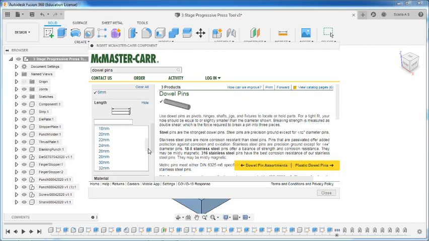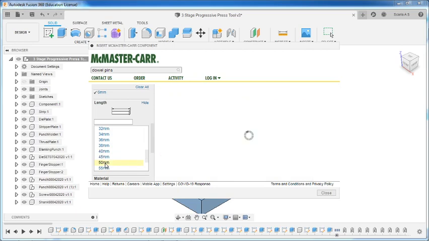Length we will select something like 50 mm. 50 mm is okay.